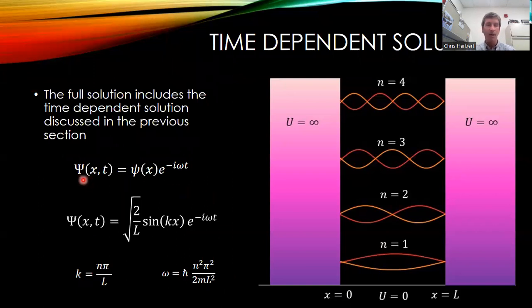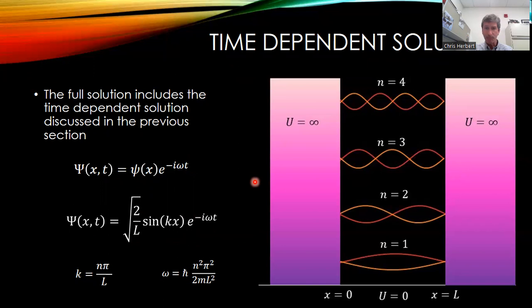And this is what's so nice about Schrodinger's equation. This is the hard part, finding the wave function. That's the hard part, the wave function with respect to position, if the potential energy is independent of time, because our time-dependent solution is just e to the minus i omega t. So now my full solution here is, here's my position solution. Here is my time solution. And I have my wave function.